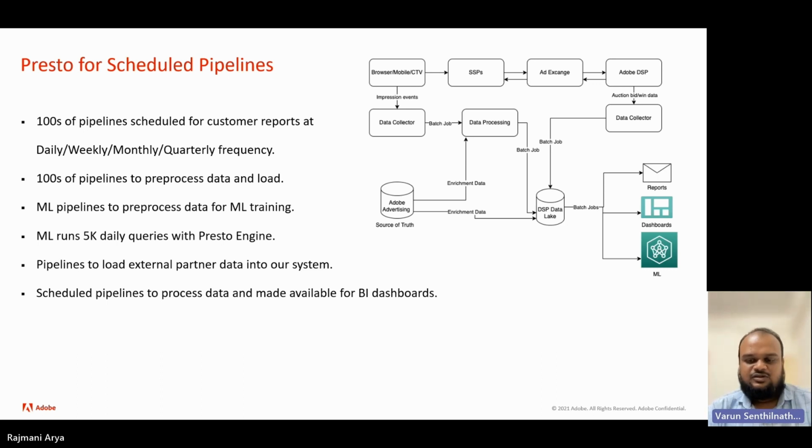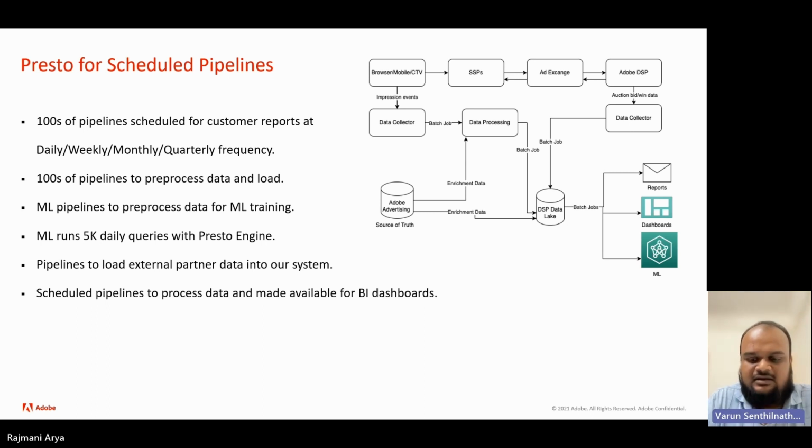Presto here again is used to extract data. The data for this is fed by another pipeline that is run earlier. We then filter out data. We filter again because the intermediate data is used by other pipelines as well. So we filter out data from this intermediate level, and then we use it for our model training.